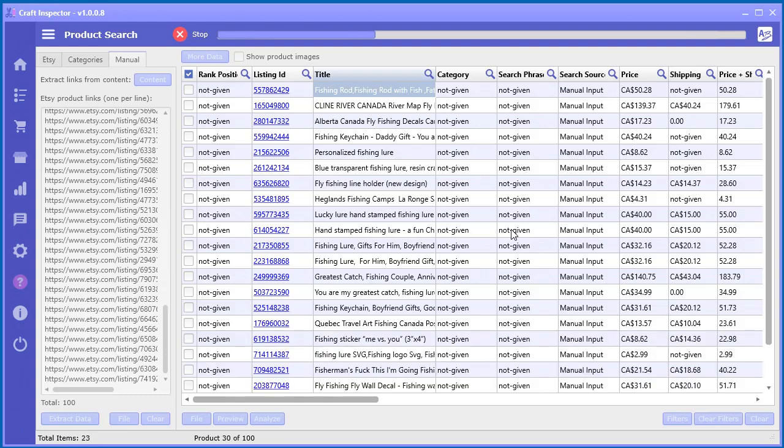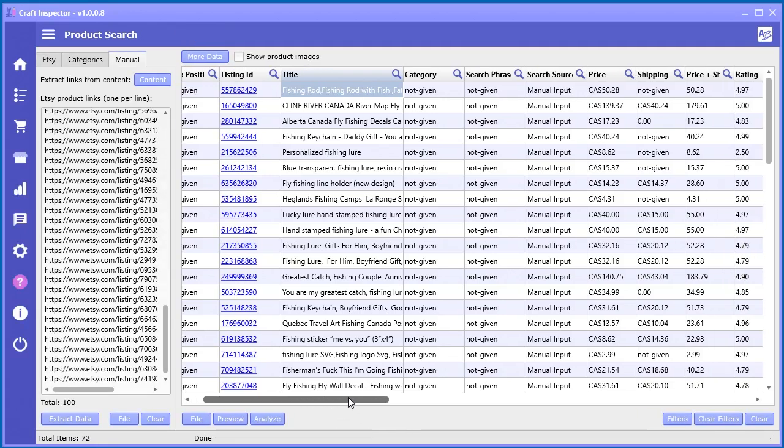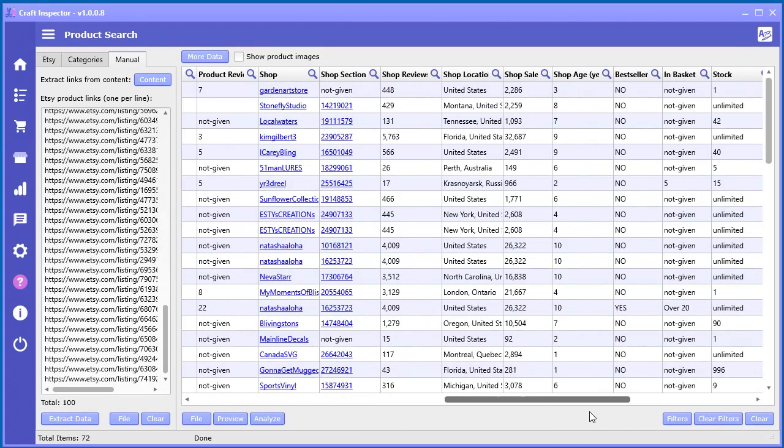And remember, we were searching specifically for fishing and only for product listings on Etsy. So this gives you another way to really dial in your research to uncover those products that you probably would have never found just using Etsy or some other search engine. But this is what sets Craft Inspector apart from other tools like this on the internet. In fact, I don't think I've seen any other tool online yet, to this day of recording this video, that can do this type of thing.